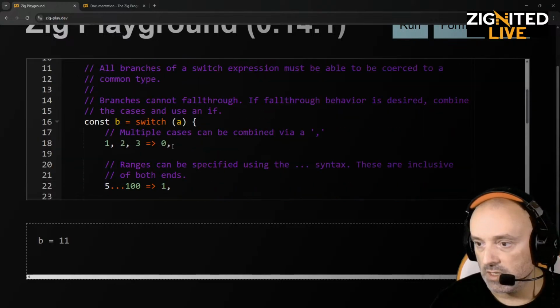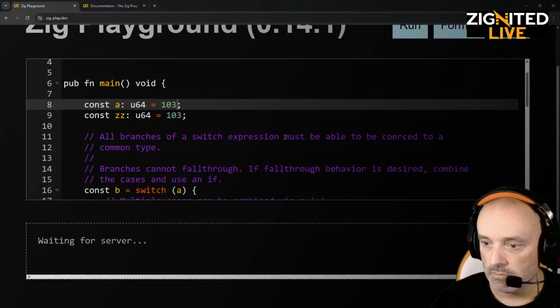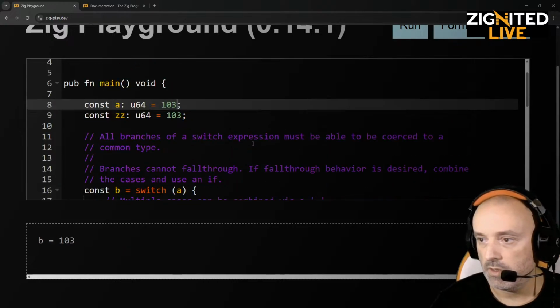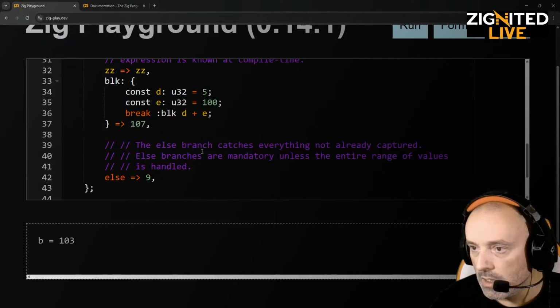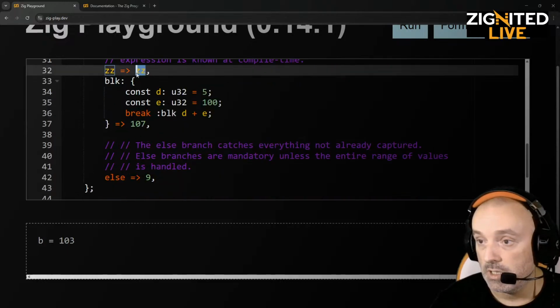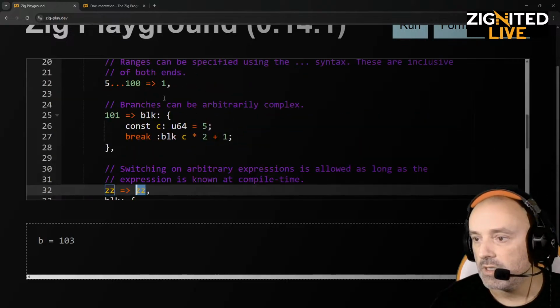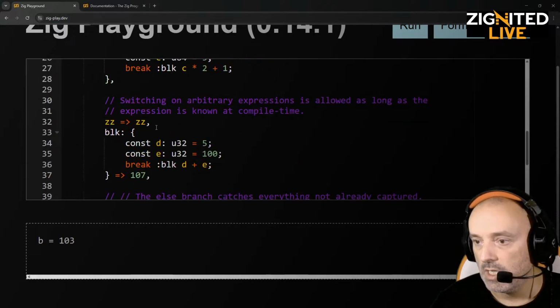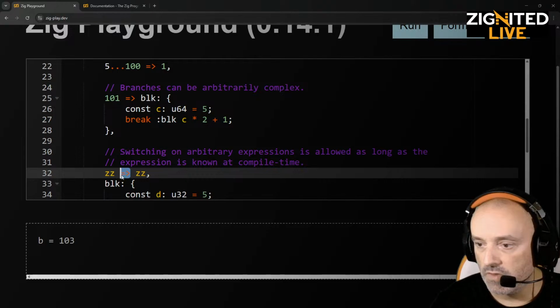So let's do 103 first, which should match ZZ. Yeah, 103. Wait, why 103? They return, if it matches 103, this is a different case. Okay, my bad. I overlooked this arrow here.